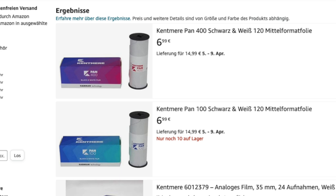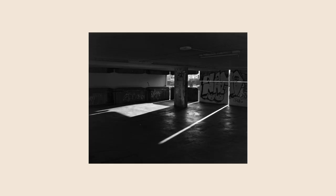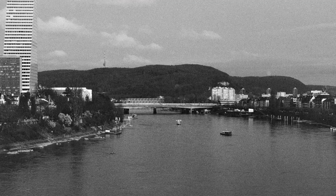You might already know Kentmere 400. I personally use Kentmere 400 because it's one of the cheapest black and white films I can get where I am. I usually shoot Ilford's HP5 and Kodak's Tri-X. I really love how contrasty the images are with the Kentmere 400. And one thing I noticed with Kentmere 400 for medium format is that the grain is much less noticeable than on 35mm. But also in my experience, Kentmere 400 needs a lot of light, so it's better to overexpose with this film than to underexpose.